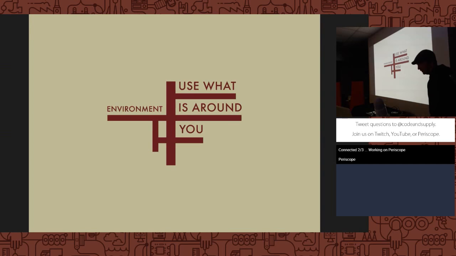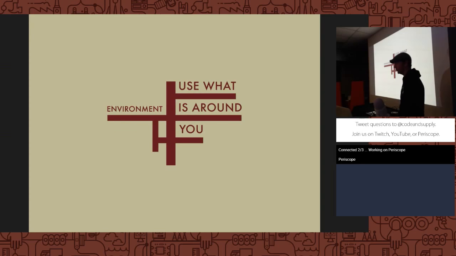All right, so environment. I'm using what is around you, right? Frank Lloyd Wright really strived to understand his environment. Whenever he got a new contract late in his life, he would visit, survey, spend some time there, get to know the trees, the plants, check out all the views. And he would get a big geographic map of the place, and he would actually draw the outline of the house first on that map. And he would pick all of the materials he was going to use for the house from samples that he got from that place. So he first dove into the place and then said, how can I elevate this place and make this thing live in this place as best as it can?